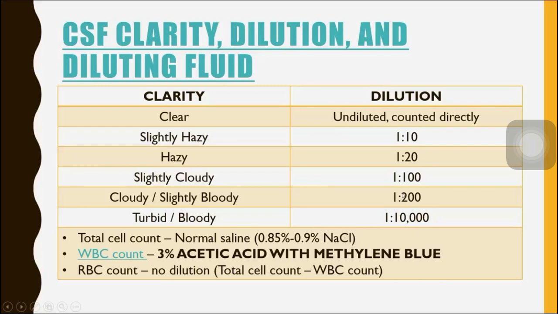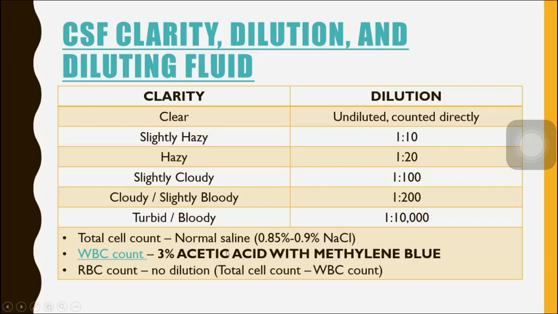of the problems may not indicate yung dilution natin. So, saan ka magbe-base? Of course, dun sa clarity na specimen na ibibigay. Okay? So, the diluting fluid for total cell count is normal saline. For WBC count, 3% acetic acid with methylene blue. Usually naman, kahit sa WBC count natin for hematology, ang ginagamit na diluting fluid for WBC is acetic acid.